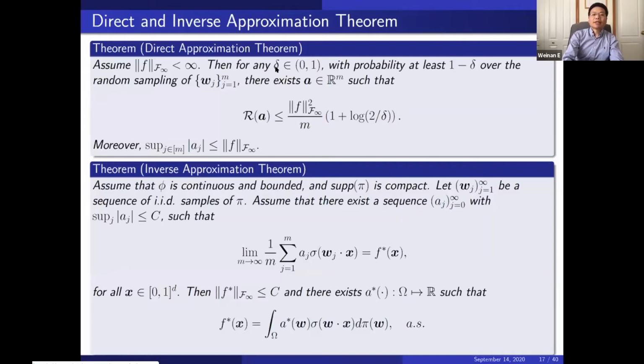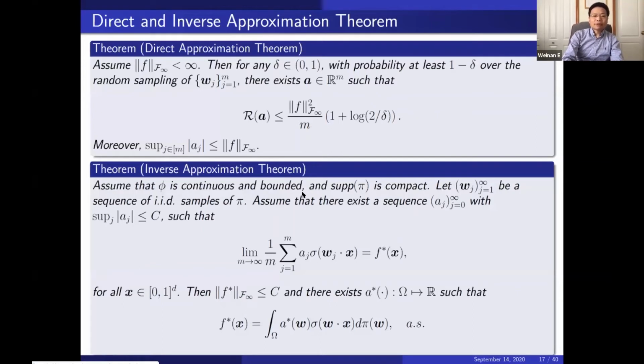Namely, you have to say that for any value of delta, with probability 1 minus delta, this is true, and there are logarithmic terms in delta. This is because somewhere along the way, there's always some sort of concentration inequality involved. So that's the direct approximation, and except for the logarithmic terms, it's exactly the same as the theorems you would see in classical Sobolev approximation theory, except that these spaces replace Sobolev spaces. And here we just have m, not m to the alpha. There's no order of accuracy.